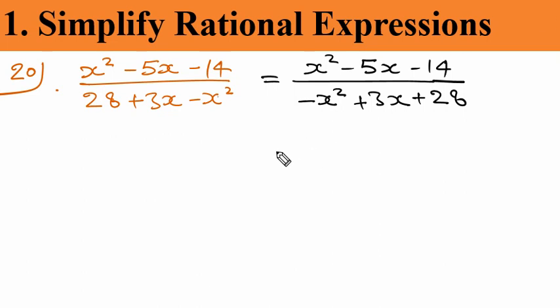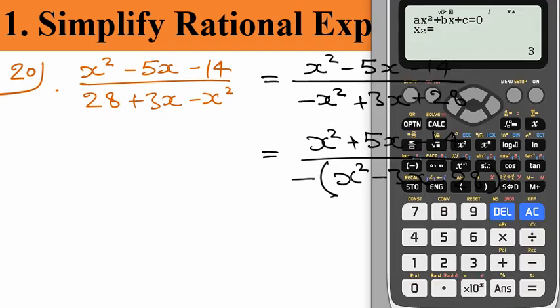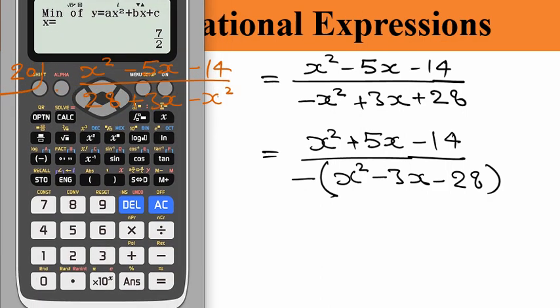Now you just have to factor it. Or if you want to make it more simplified form, then what you will do is just write it same as it is. Take minus outside, use brackets, x square minus 3x, change the inside sign, this plus will become minus, and that will be minus 28. So this minus sign you can keep it out, okay, and you can factor it from here. So let's do this question, and let's move on to our beautiful calculator that is helping us a lot.